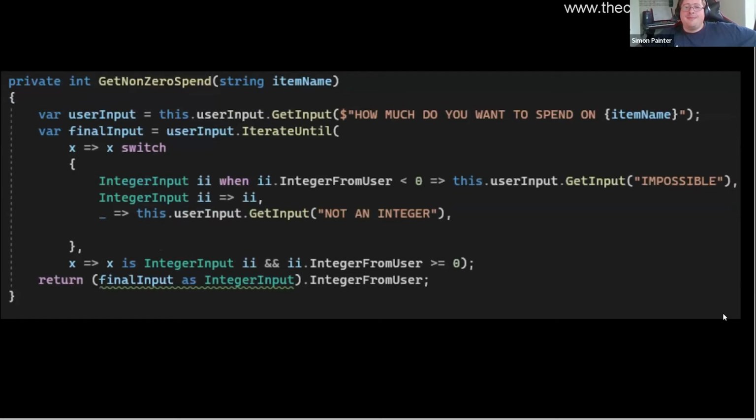And this is how I deal with an awful lot of the rest of the gets for your inventories as well. Most of the rest of this is literally just a get non-zero. So I created a generic version. For all of the other items in inventory, it just has to be above zero. There's no other validation required. So pretty much the same thing again. Get an input. Iterate until it is what I want, that is an integer greater than zero. Anything else will result in an error. And we'll just carry on doing that until we have exactly what we want, and then return.